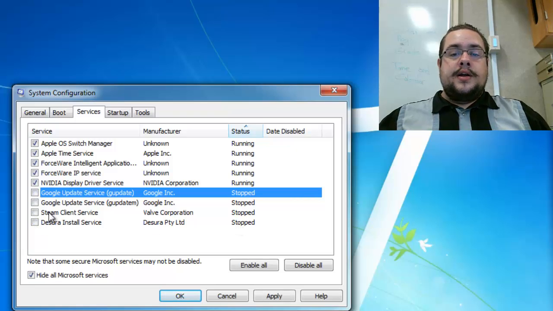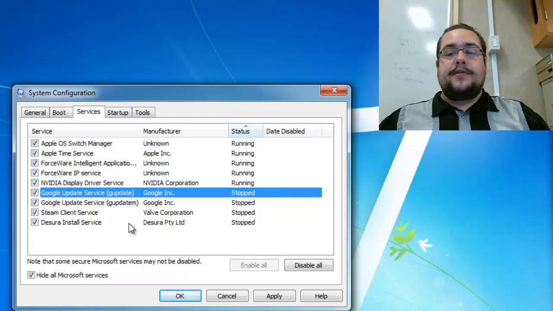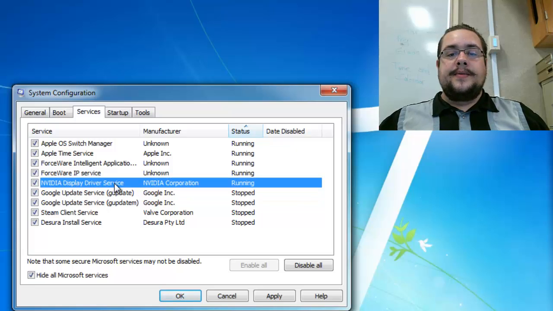Now if we use something often, I'm going to go ahead and leave these all checked. If we need something often, we can leave them on and not turn them off. But pretty much anything that is not a core system service, like a Microsoft service or something like the display driver service, we can safely turn off. And if anything starts to act funny, like if I turn off this Steam client service and all of a sudden Steam won't open, I'll just go back in and turn it back on. But anything that definitely isn't needed, especially toolbars and things like that, you can just turn them off here, and it should be completely fine.